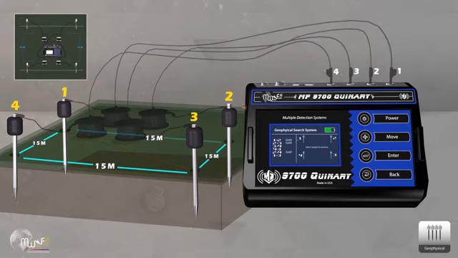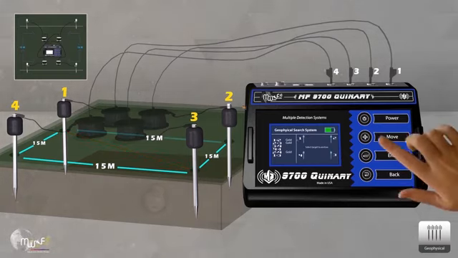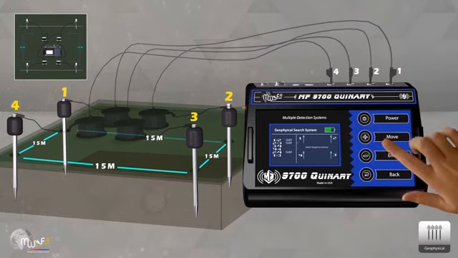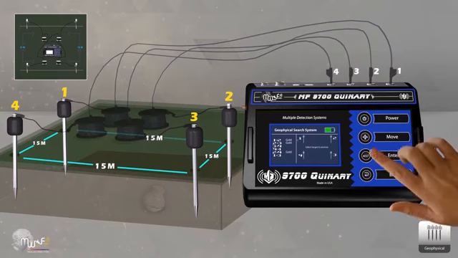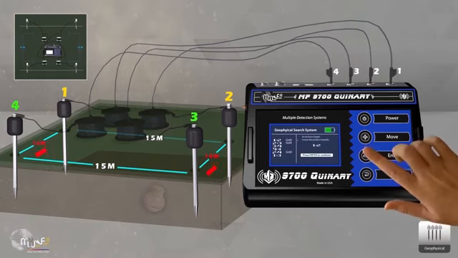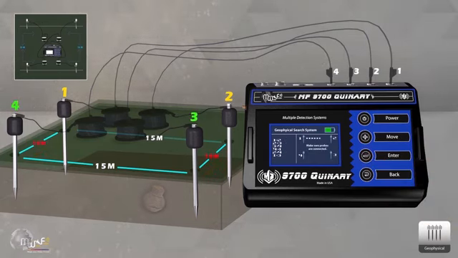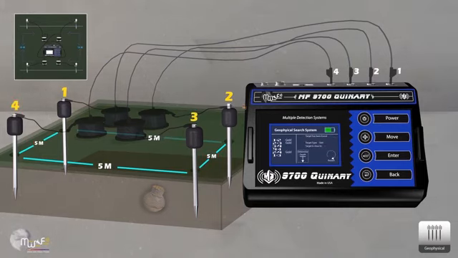A message will appear asking for identification of the two probes in which the target was found. Between them there may be more than one type of target. Reduce the distance between the probes you have chosen to the nearest distance, which is within 5 meters. After confining the target location, an automatic message will appear asking if you want to specify the target depth.